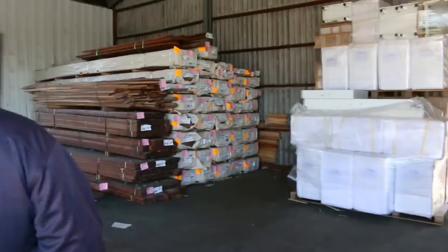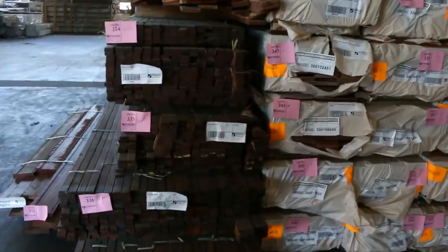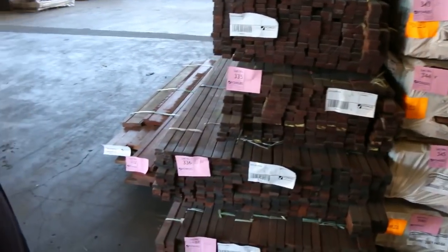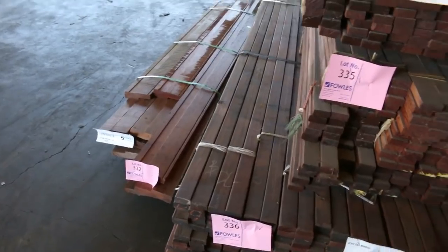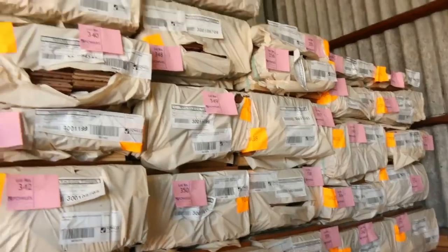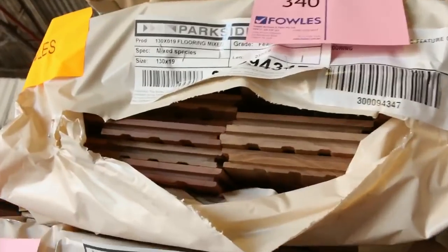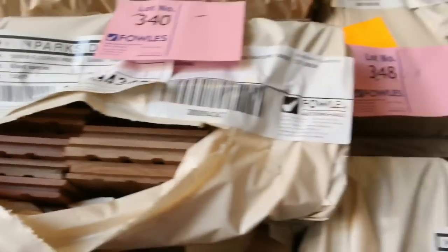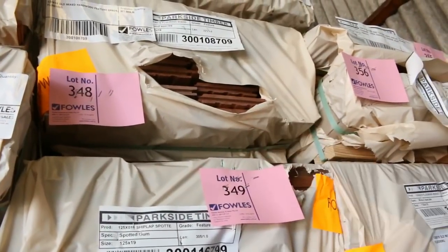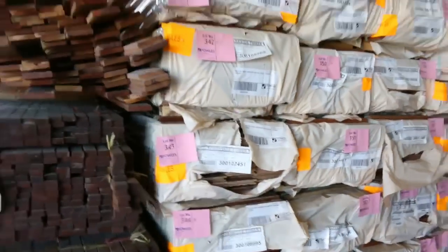Inside, we've got some of the 42x19 dress Murboo — four packs of those, a couple of packs of Murboo sil material, a pack of B-grade Murboo decking up the top there. In behind there, have a look at some of this flooring — Queensland mixed hardwood feature grade flooring, some of the 130x19 there. Beautiful looking timber. Some of the packs are a little bit darker as well — a bit more spotted gum through that one. Some really, really nice stuff there, the 130x19 Queensland mixed hardwood feature grade.